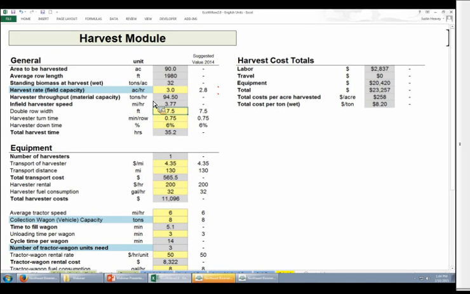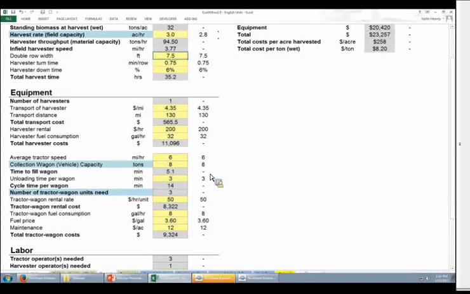Again, those variables are basically filtered down through the total harvest time, which is increased now because we increased the acreage, your cost for equipment, etc. And then one other variable that we're going to change and that I'll draw your attention to here under the harvesting module and the equipment heading is this collection wagon or collection vehicle capacity. So the default or the suggested value for this is actually 8 tons capacity for each collection vehicle. We recommend that you use larger collection vehicles, so high dump wagons or some kind of truck that can handle the field conditions, and something that can hold more than 8.